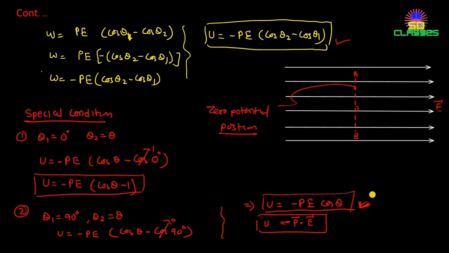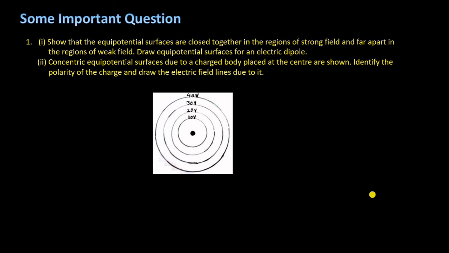Okay, so this is the end of your LT6. I hope you have understood it, and this is also the last video of the series that we started with explaining electrostatic potential and electrostatic potential energy. Well, after completing all the lectures, I have a question for you. I hope you are able to solve it.